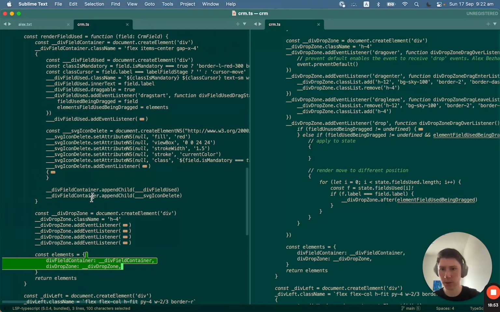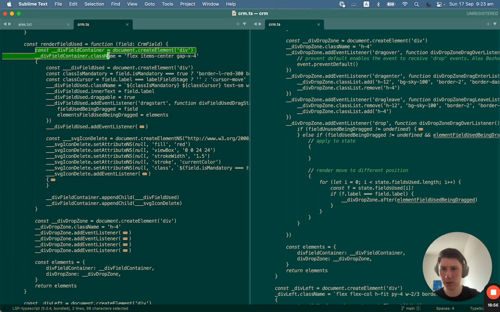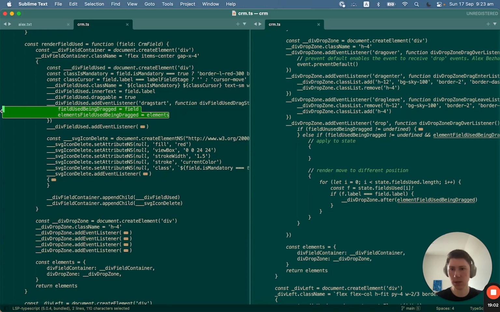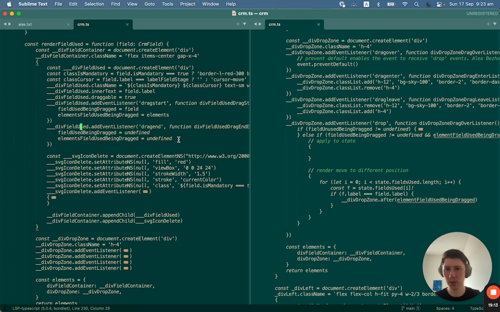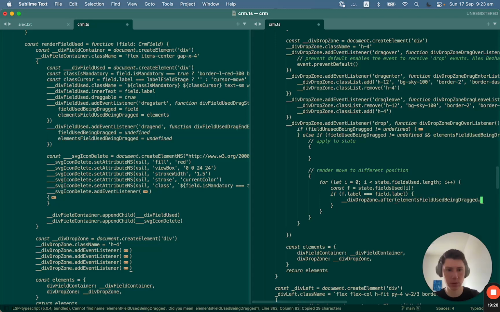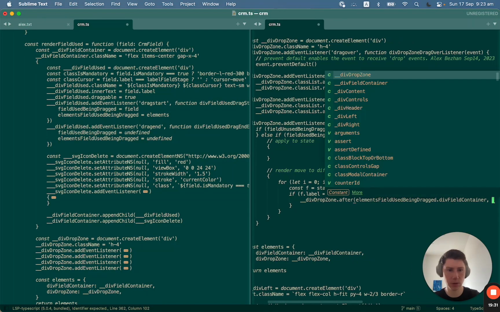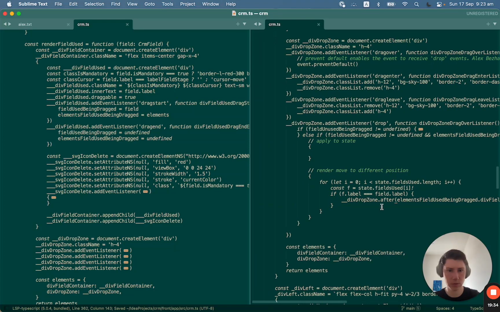Yeah, here they are. So we have our container. Inside of that container we have a field. On drag start we save the elements that are being created over here. We save them here, and then on drag end we unassign them as well, and then we have them here, elements field used, and we can just say div field and div drop zone like that.